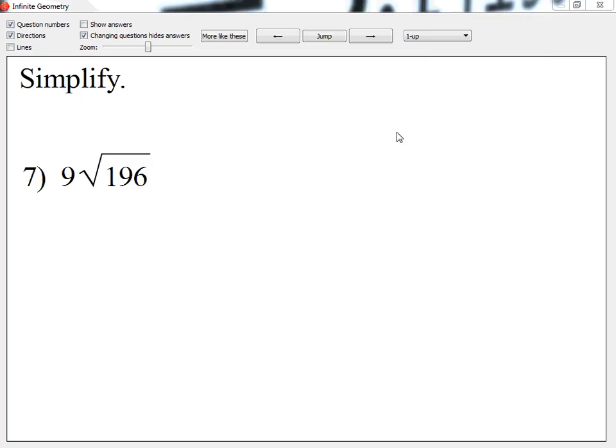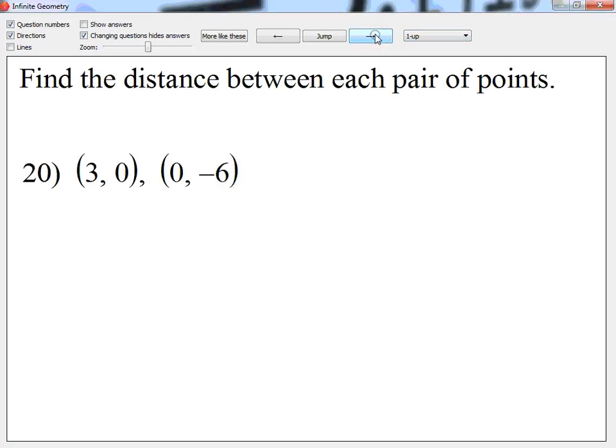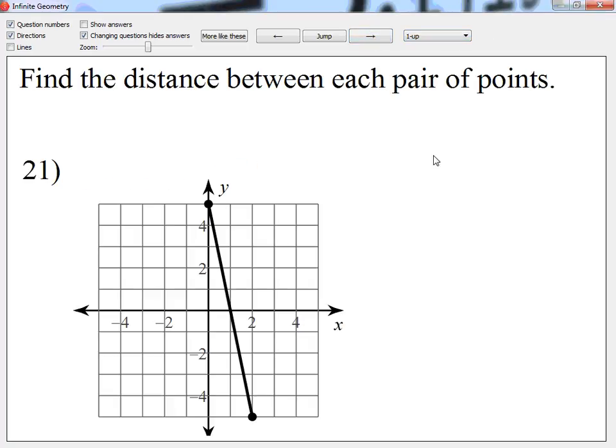We're good? Alright, now let me look at the distance formula using pictures. So 21. To begin with, let's say that I had something like this. If I had given you a question like this, and I'm asking you what's the distance between each pair of points, just count the spaces. 4. So let me not take a look at the easy questions. Let me take a look at the hard questions.